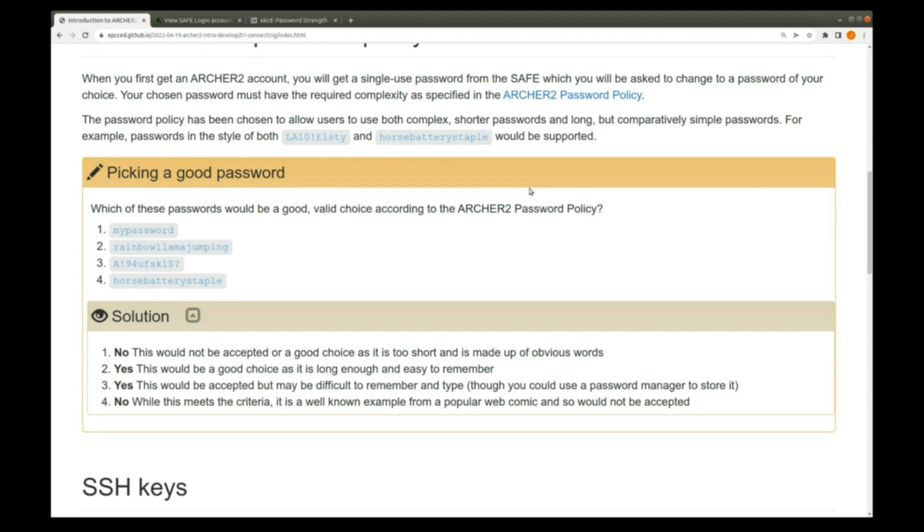The second possible one, rainbow llama jumping. Only one person who replied in the chat thought that this would be okay, but it actually would be okay. It's pretty long, and it's easy to remember for us, which is good if we aren't using a password manager. But it's three words which have no obvious connection to one another. Rainbow llama jumping.